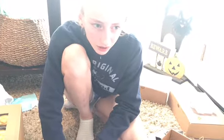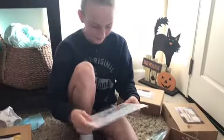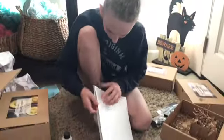Do those go inside the bottle? Yeah. Do they come out? No, they stay in there. Have you ever heard, when you're shaking nail polish, that little click, click, click? That's what it is. It's a little tiny metal ball. Oh, and look, I just put this stuff inside the bottle, and then I add the color, and then poof. That's awesome. Nail polish. So it has little labels on how to make it.